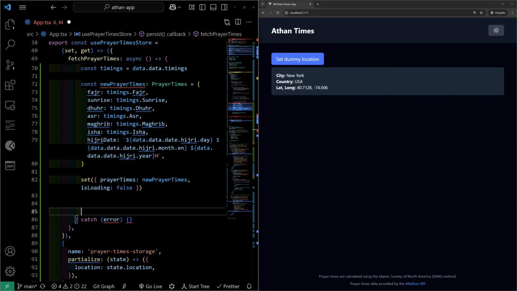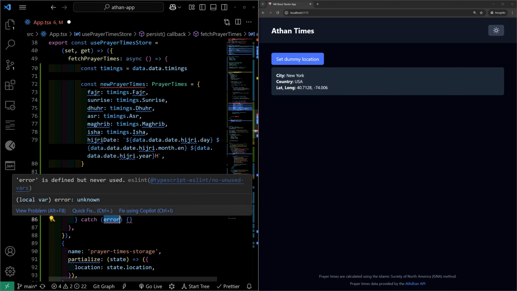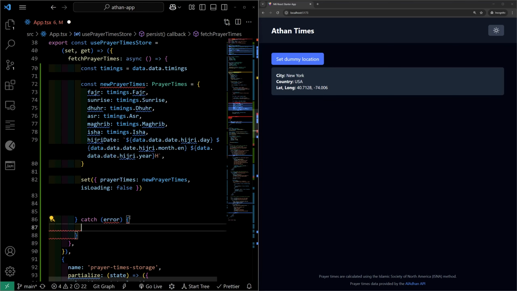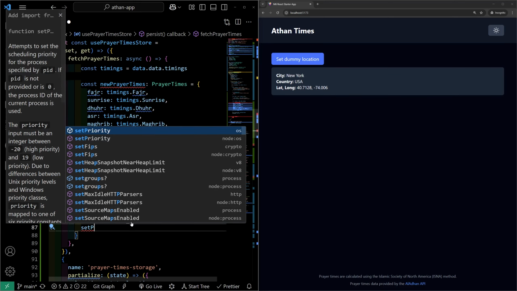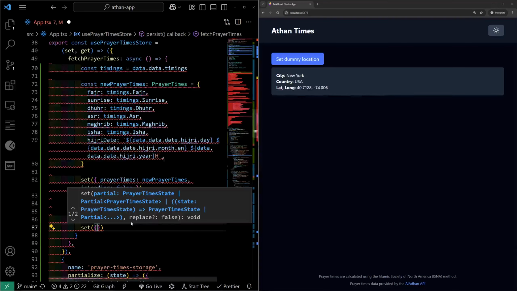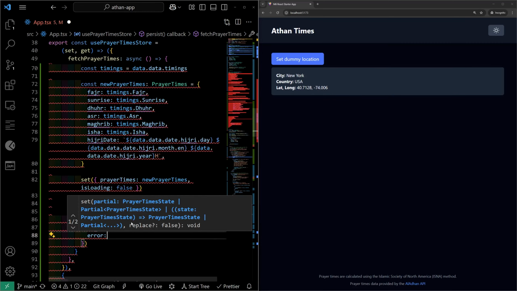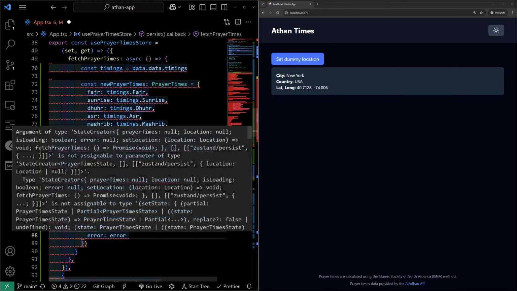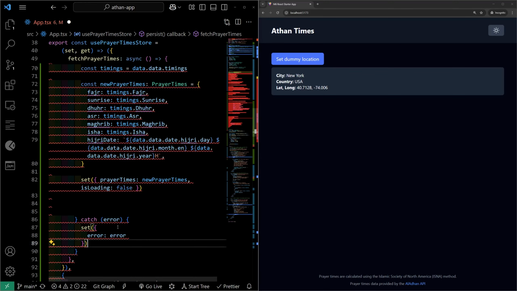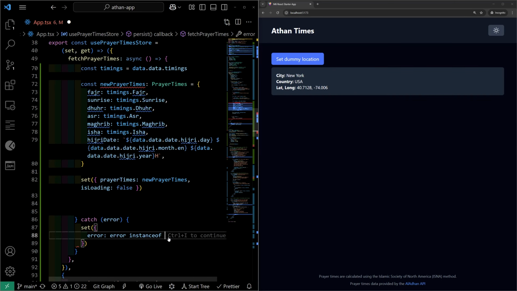All right. So we do that, and then what we need to do next is catch the error. So if there is an error, we will set our error to the error, and we will need to type this because we don't have the types of the API's errors. So in this case, we'll just say instance of error.